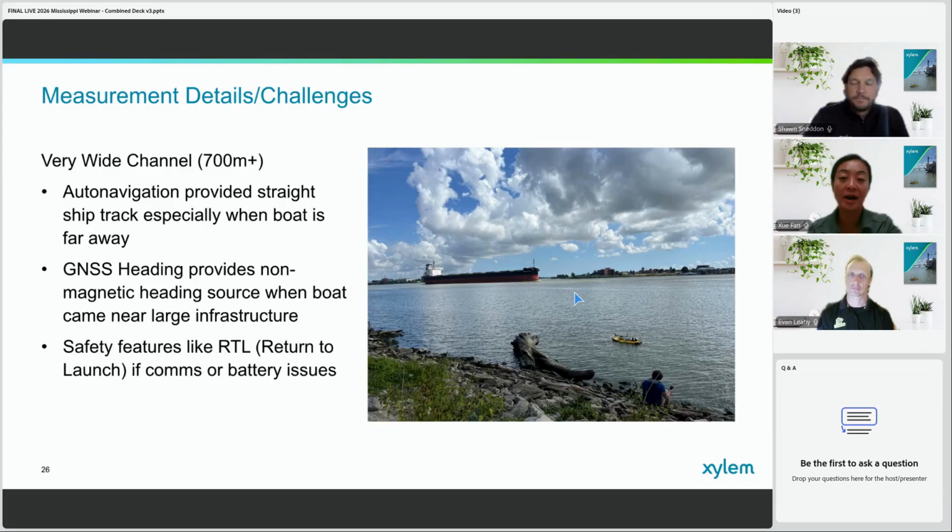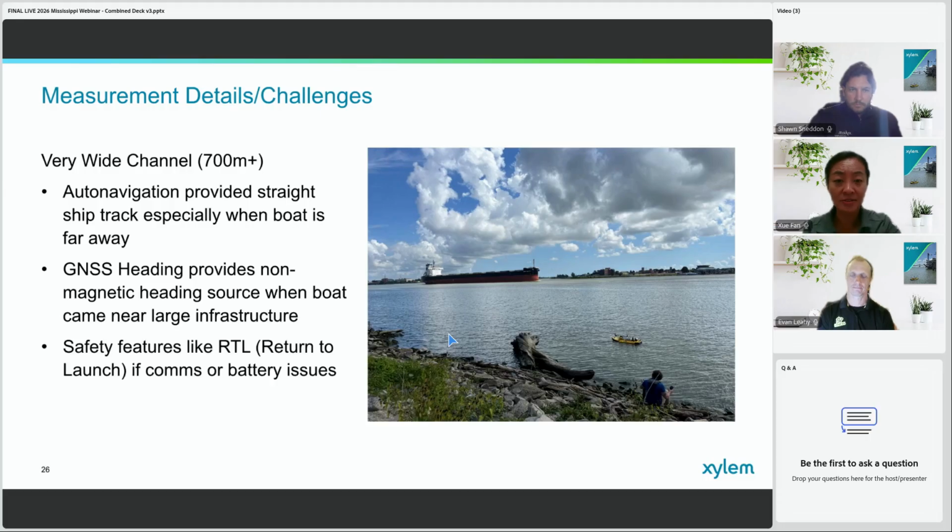And so you will have differences in your angles and your velocities that are a result of the magnetic interference. Using the GNSS heading is a great way to bypass all of those magnetic errors because it's coming from the GPS source instead of a magnetic source. This was really advantageous for us too, because there's quite a bit of structure in the Mississippi, and as you can see, quite a bit of ship traffic that we were close to as well.